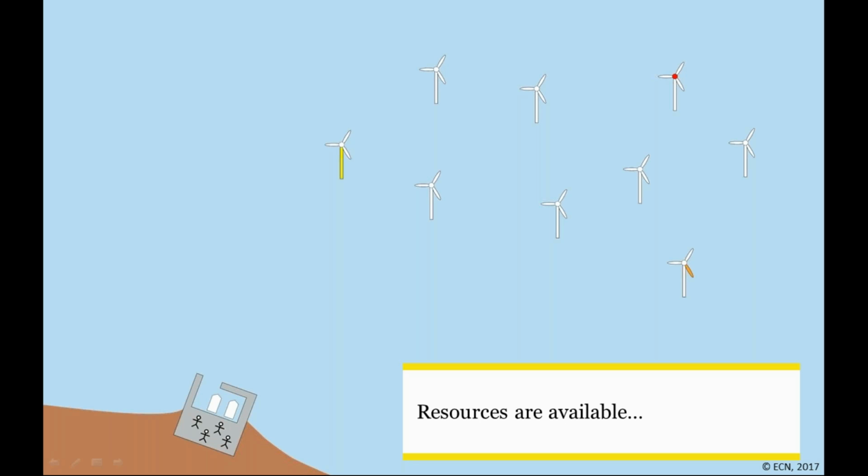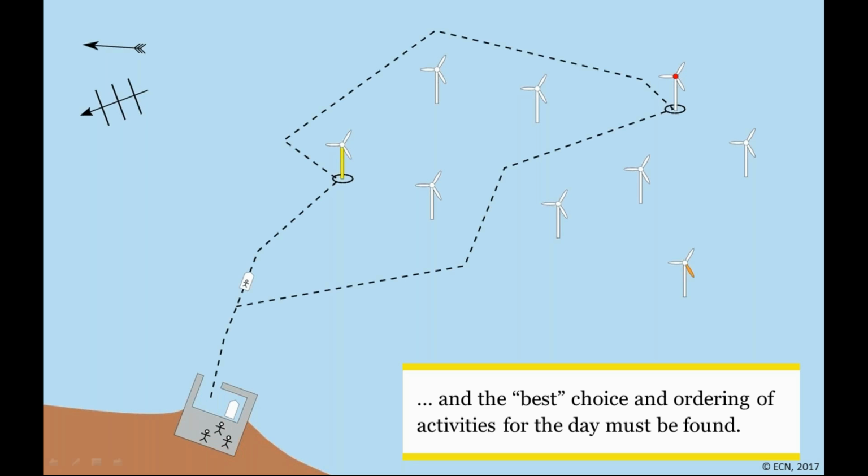Of course, on the wind farm, you have available some vessels, some technicians, and some spares. All of them have different capabilities and uses. And you are constrained by weather, and you will have available a weather forecast, which will prevent access at different times, as well as result in different amounts of wind farm power output. And the question facing the scheduler is to choose which maintenance activities to complete today, in which order, with how many technicians allocated to each, and with the technicians placed on which vessel.